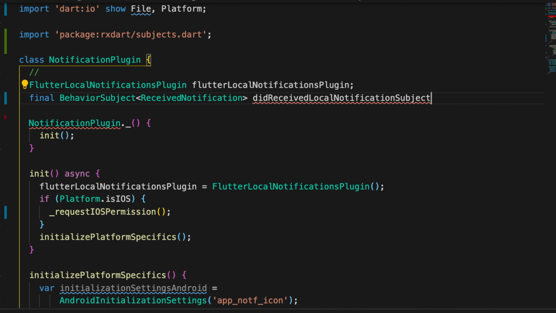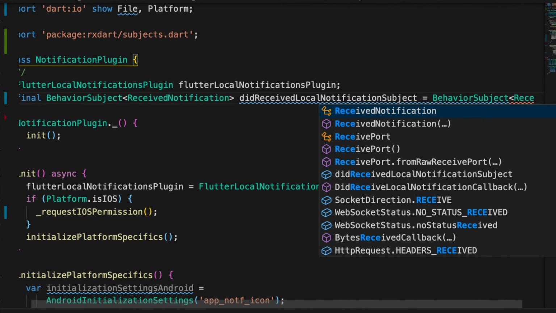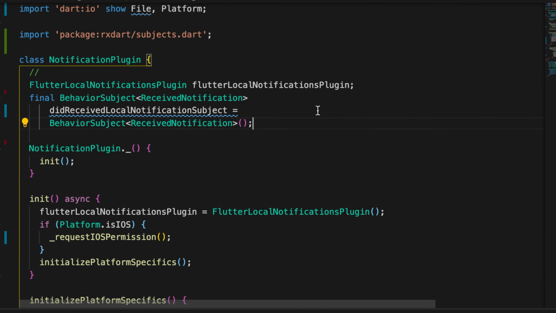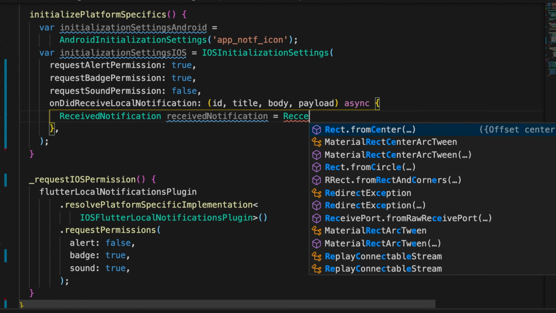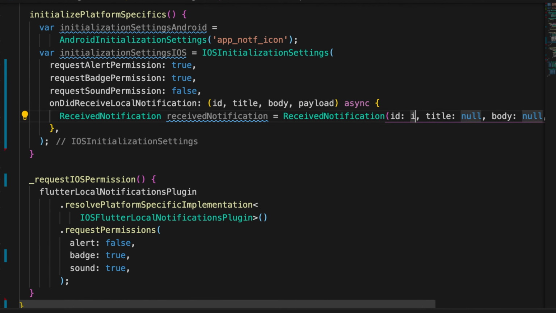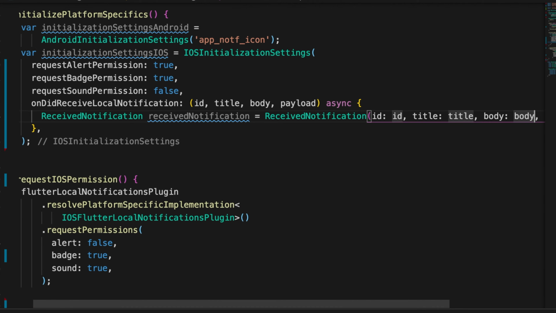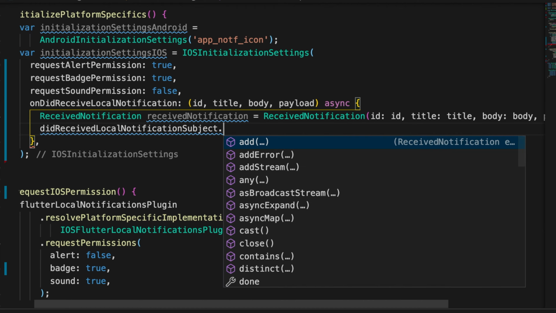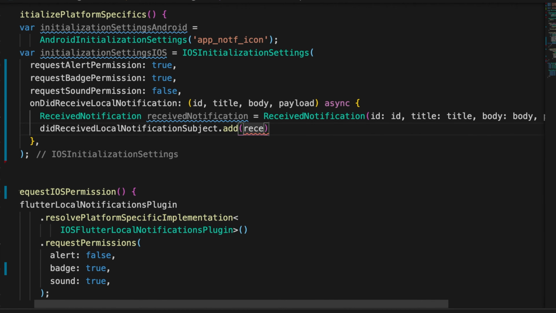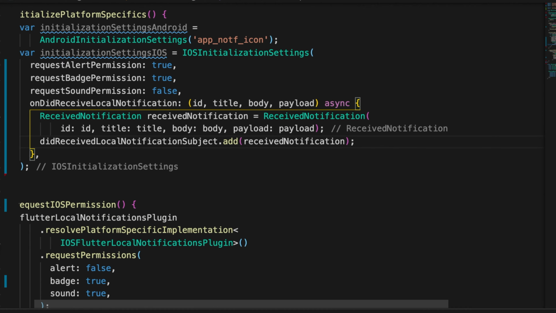Let me show you how to implement this with the help of a stream, the BehaviorSubject. I'm going to create the ReceivedNotification object with all those parameters that are received in the onDidReceiveLocalNotification, and I'm going to add it to that stream. So if we want to get it, we need to listen to that stream, right?